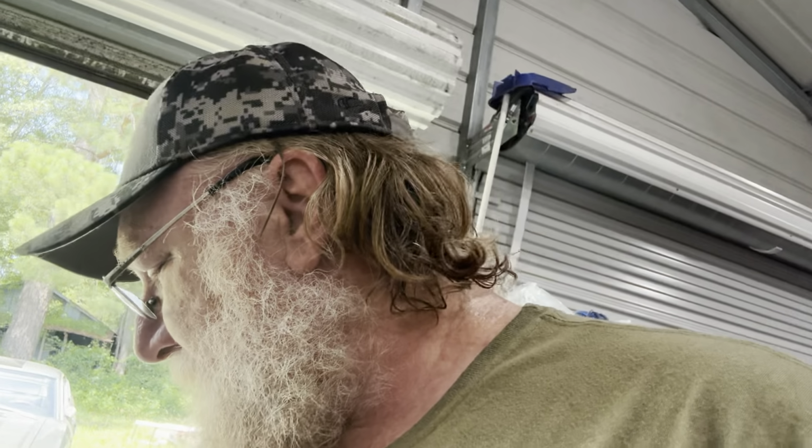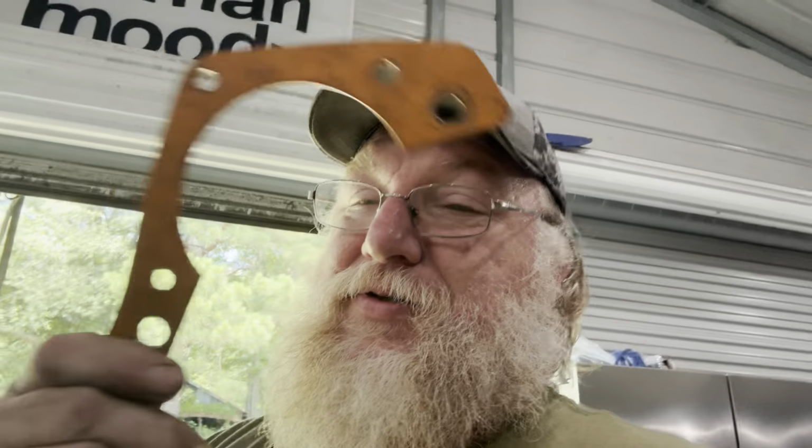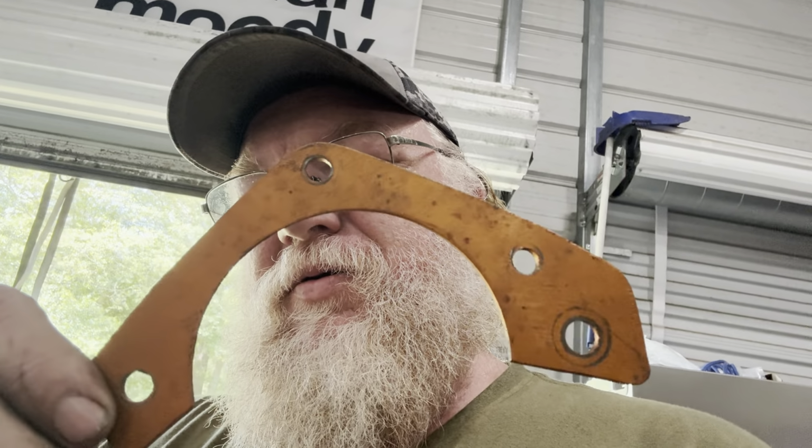Well, you got to get kind of creative, as we like to do around here, and you make something like this. This is 3/16 steel plate, and I cut it so this bolts to the block. This pin, this right here, is one of the alignment pins for the bell housing. These two bolt to the block. That one is an alignment pin. And then up here, it bolts to the block. And then your starter bolts bolt here and these three.